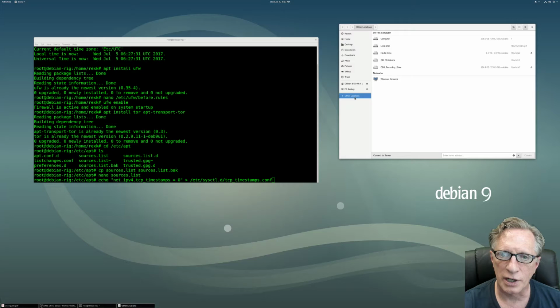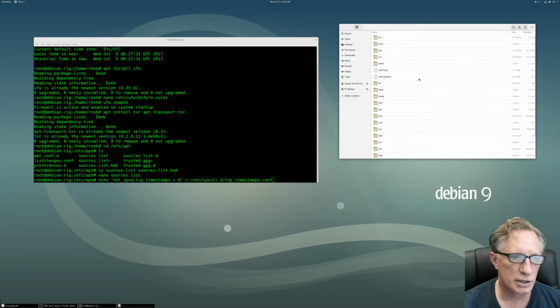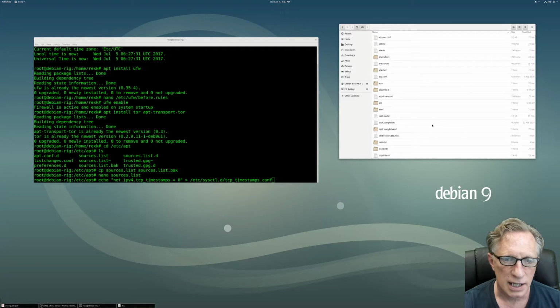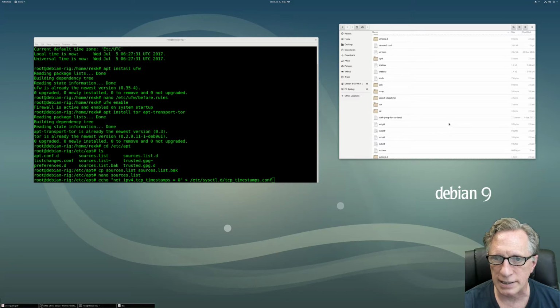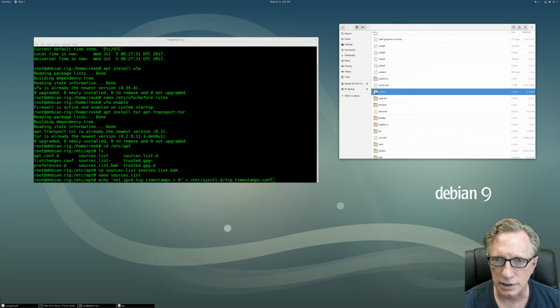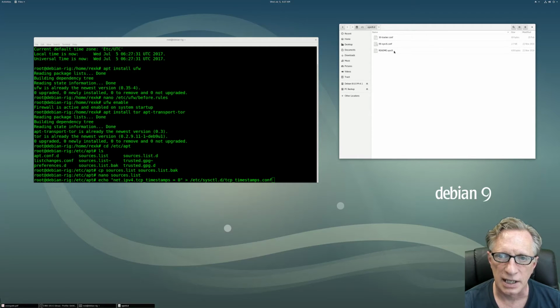But if we go to other locations in the computer, we can look at this folder. It's etc. And then we're going to the sysctl folder. There we go, sysctl.d. Okay, there it is. All right, so this folder is a special folder that holds configuration files.